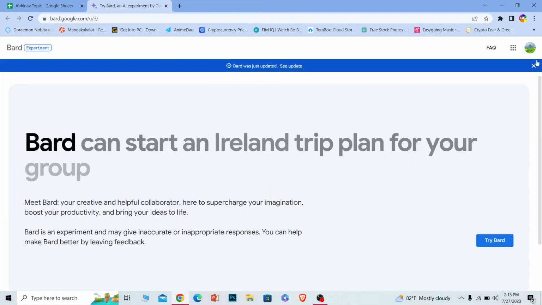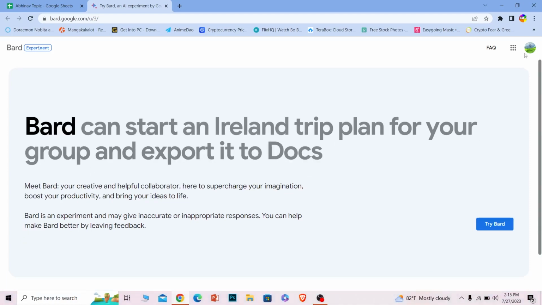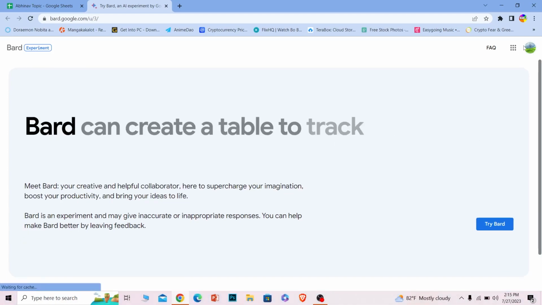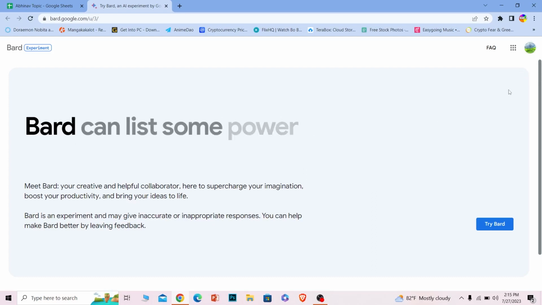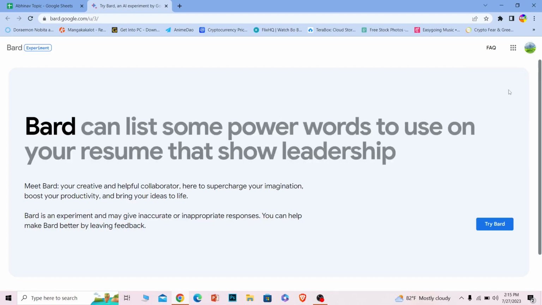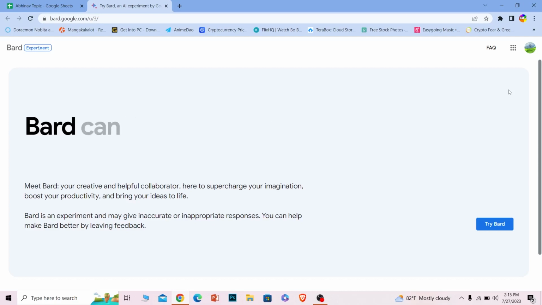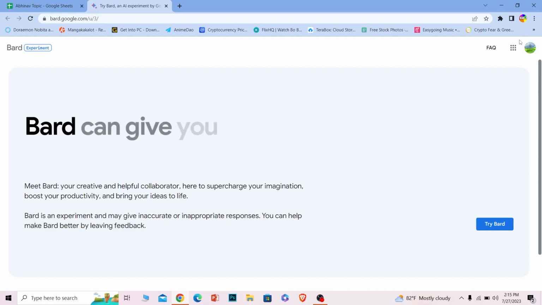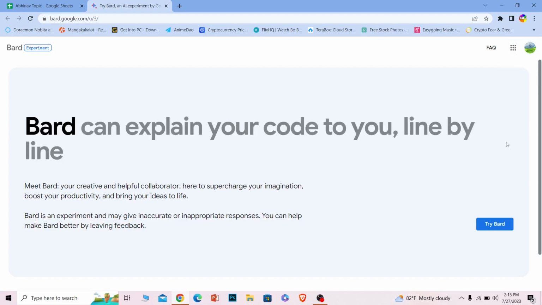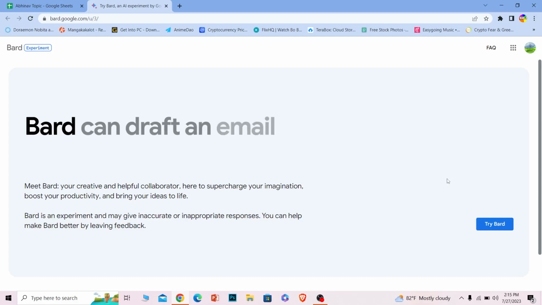Once you're on this page, whichever Google account you're currently logged in to on your browser is going to be displayed. If you want to change it, make sure you log in to another Google account if you want to use another one. So in order to create an account in Bard, you need to link your Google account, alright? So first you want to choose which Google account you want to use. You can do that by clicking on the profile picture over here, but I already have the Google account I want, so I don't want to change it.